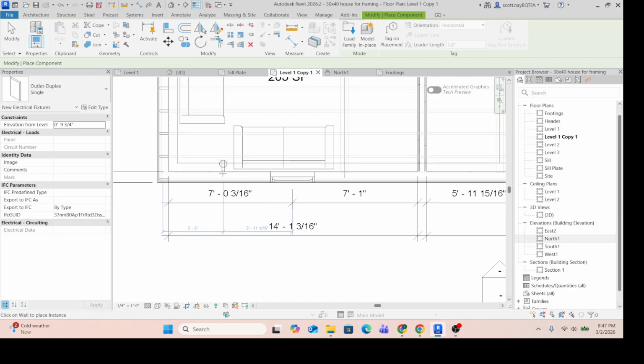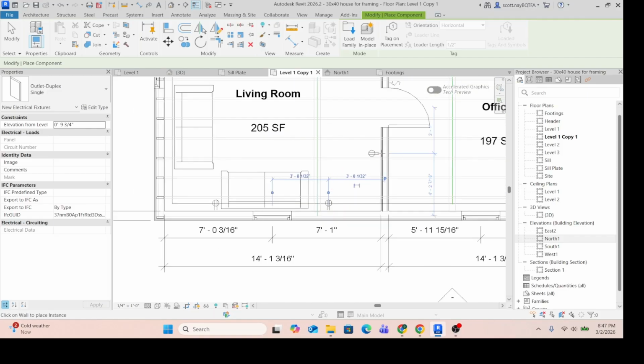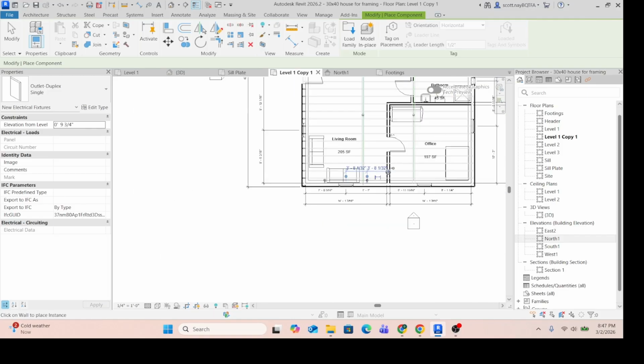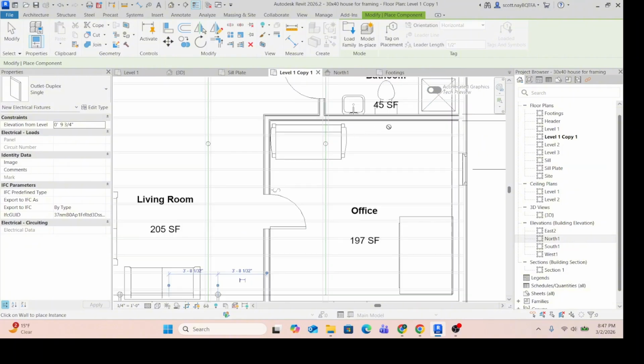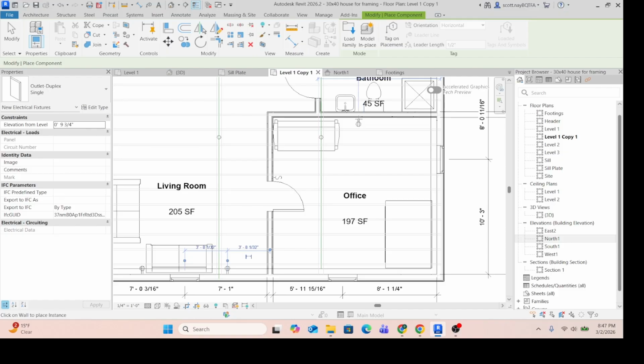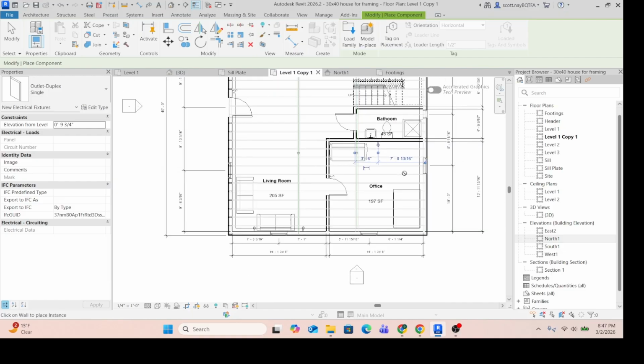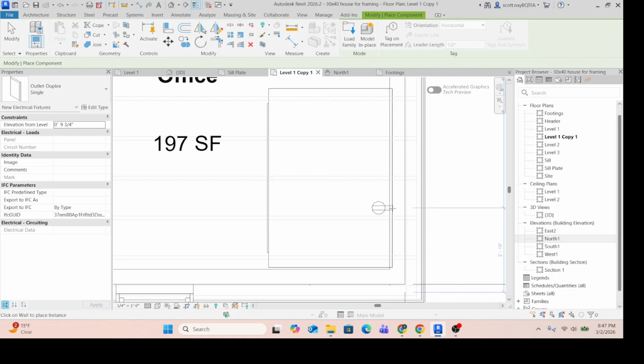But I got a window here. So I'm just going to split the difference. I'm going to come in till I have 3'8". I'll try and do another one here. That's roughly middle. And I don't think I'm more than 6 feet here, so I'm okay. I'll just keep going around. And unfortunately now it's giving me measurements off the bathroom. But again, being an office, probably want one here.